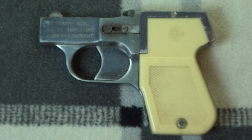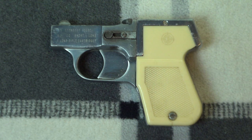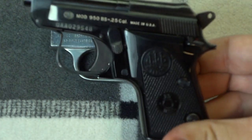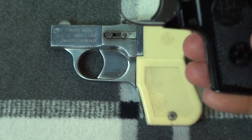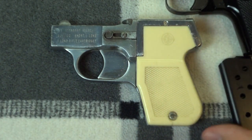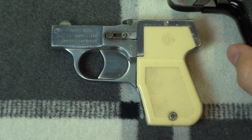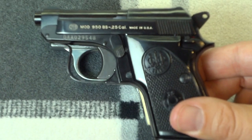The main reason I did a video on this was because I didn't see any other videos out there with any substantial review of this firearm. I could see why. I bought it because it was interesting, and I couldn't get a hold of a Mossberg Brownie inexpensively. I learned a few lessons here. It's neat. I would certainly take a Beretta 25 that goes bang when you pull the trigger any day of the week over a four shot, especially when the Beretta holds a magazine with a few more cartridges. A .25 out of this barrel length is just as effective as a .22 Long Rifle, as long as you're hitting your target.